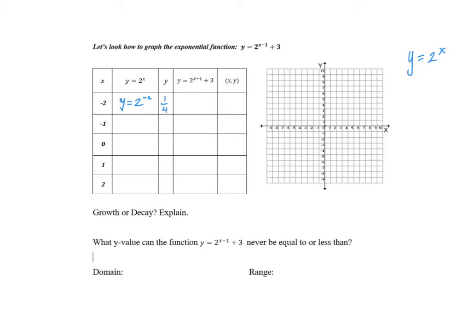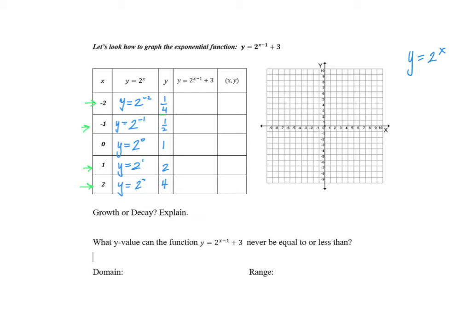All right, when I plug -1 in, that gives me 2 to the -1st. 2 to the -1st is going to give me 1/2. When I plug 0 in, again, anything to the 0 is 1. When I plug 1 in, we all know 2 to the 1st is going to give me 2. And plugging 2 in, 2 to the 2nd should give me 4. So again, if you look at these, we analyzed these a little bit in the last one. Here I have a negative value that I plugged in. I got 1/4. When I had a positive 2 that I plugged in, I got a positive 4. -1 gave me 1/2. Positive 1 gave me 2.